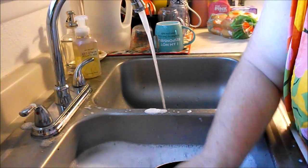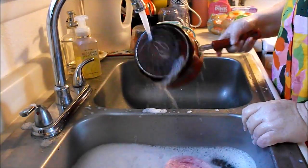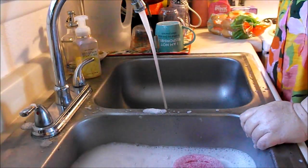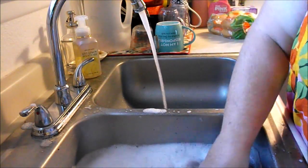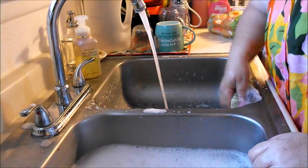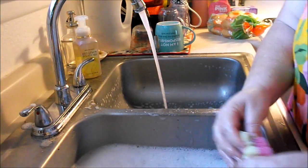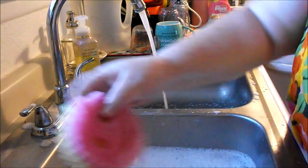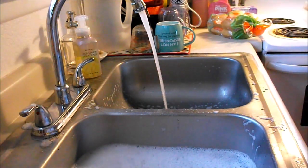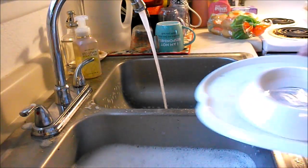Now these pots that I have to throw away. I have to get new pots because the Teflon in them is eroding, and I don't want to be eating that. Obviously, it's unhealthy. Here, I wash out my sink, and I'm sorry I keep the water running. I didn't realize I was doing that this day. Wasting a lot of water.